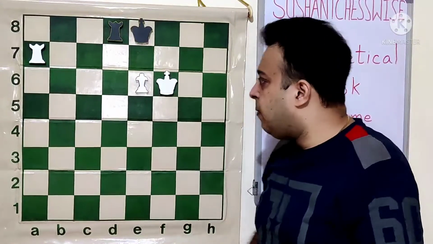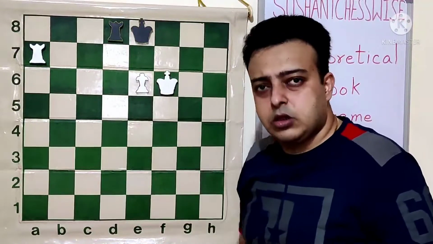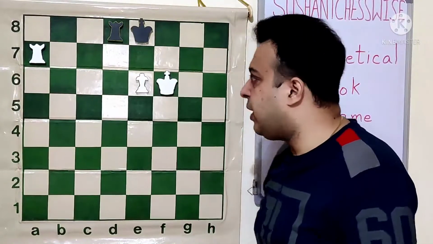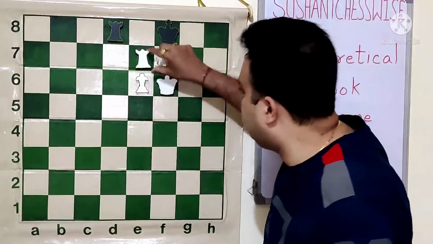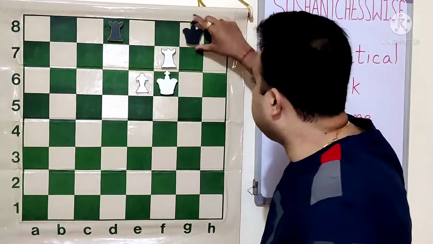Let's understand. White is of course very active with his rook and king both. So white to play and it's a win position. So let's see what is the tactic. Here there are actually two ways of winning. White can start with rook e7 check, king f8, rook f7 check, king g8.